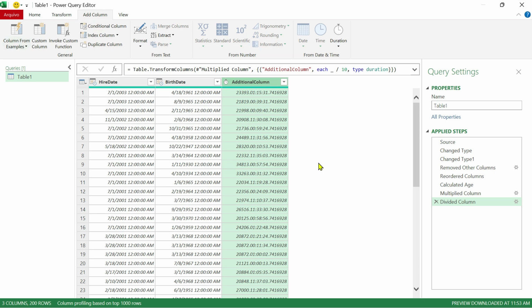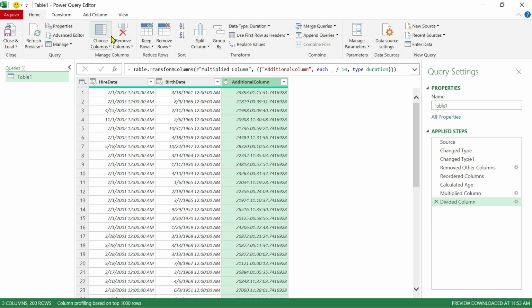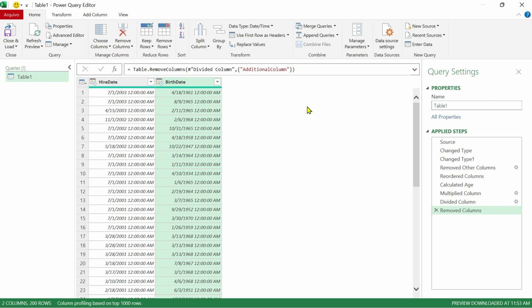And now let's actually add a new column and create an interval and calculate. We'll create a new calculated column, and this calculated column will return me the difference between the birth date and the hire date. I will just remove this additional column. I don't need it for this example. Let's remove it. What I want now is to calculate the difference between the hire date and the birth date. So it will return me the age of each employee at the moment they were hired. Okay, so that's what I actually want to calculate.